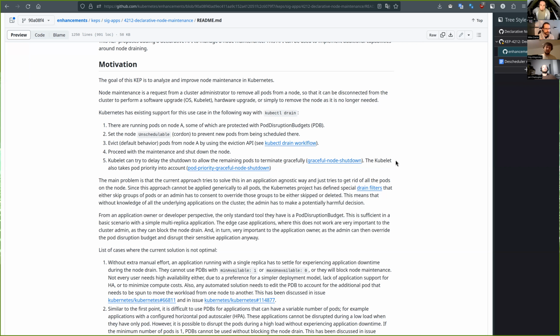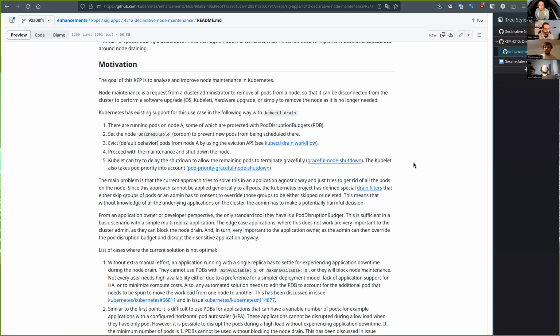But this poses a problem to system administrators who want to drain the node. When they drain the node, they see that some applications are not evicting and are still in place. So the system administrator has to override the application and has to know that it is safe to do so, which is not clear every time.